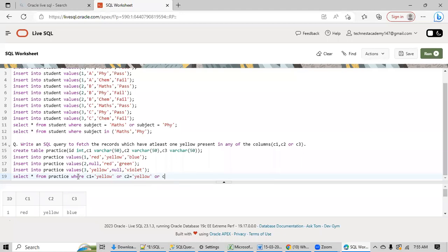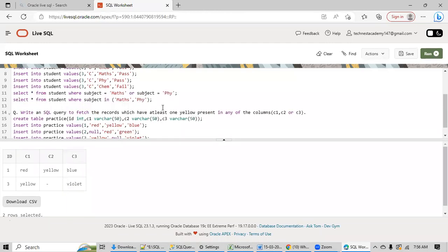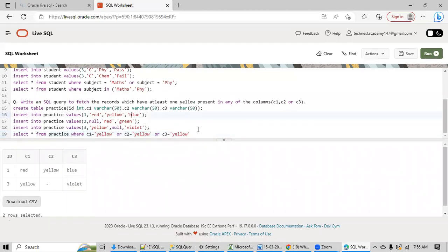Then are you searching in C3? Yellow. And here, in all conditions, I want yellow in C1 or C2 or C3. It's done this way. Is this the correct answer?